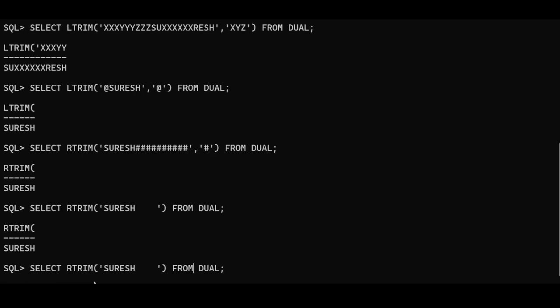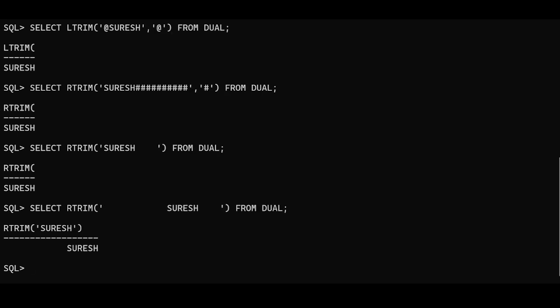When the space is there in the left side and also in the right side, but you are using R trim here, only the spaces in the right side will be removed. The spaces in the left side will not be removed. And if you do the same thing with L trim instead of R trim, only spaces in the left side will be removed by default.